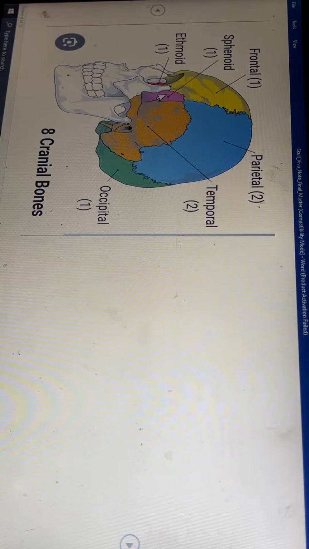So we have the ethmoid, we have the sphenoid, we have the frontal, we have two parietal, we have two tempora, and one occipita, giving us what? Eight cranial bones. That is for our B. Remember our shortcut BLS. Then immediately you are done explaining this bone, you go to your L. You will say, Ma, sir, there are lobes of the brain. And the lobes of the brain are the what? The frontal lobe, the parietal lobe, the temporal lobe, and the occipital lobe.